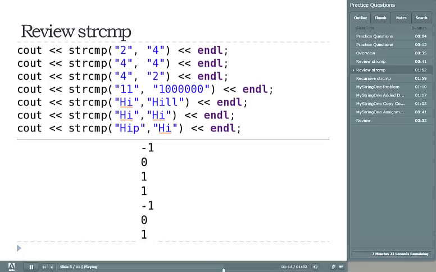In the fifth example, the string high is compared to the string hill. The first two characters of both strings are equal, and because the first string only has two characters, it's less than the second string, which has more than 2. In the last two examples, the second last, the strings are equal, so a value of 0 is returned. And in the last case, the first two characters are equal, but the first string is longer than the second, so it's greater than the second string. Now that we've reviewed what strcomp does, try to write the recursive definition of strcomp.